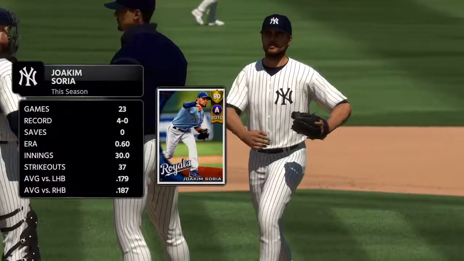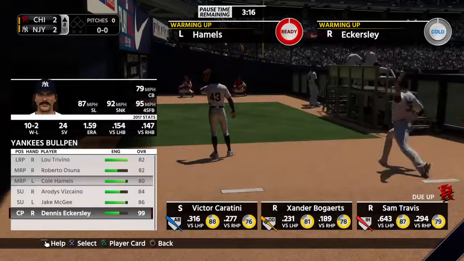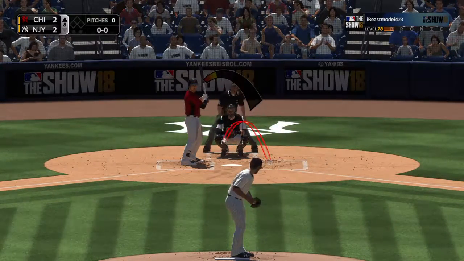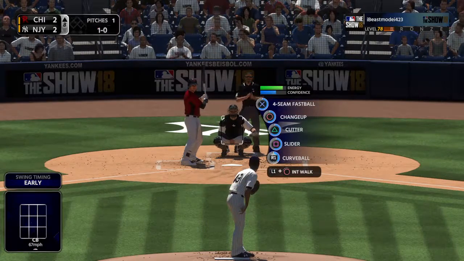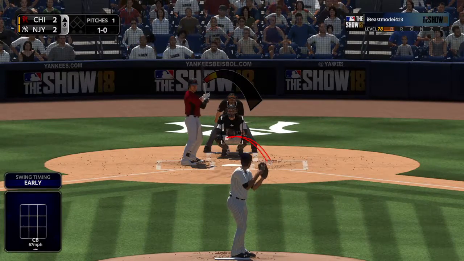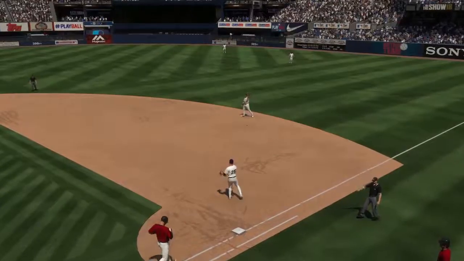Joaquin Soria has been summoned from the bullpen as he'll do so to start the 8th. Next to bat will be Victor Caratini. A hit in 2 tries for him so far. First pitch of the at-bat on its way. Now a check swing, but he holds up in time. Ball 1. Hard hit ball to second. Story plays it in. Throw on to first in time, so the leadoff man is set down to open up inning number 8.